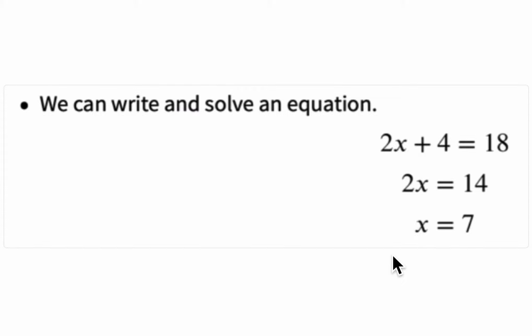The last way, of course, is where we're going towards in 8th grade mathematics and into high school, writing equations and solving those equations. So they write the equation 2 times some number plus 4 equals 18. 2 times some number then equals 14. So you have to subtract that 4. So that's going to get you back to whatever this 2 times this unknown number is. That's 14. And then half of that 14 is 7.